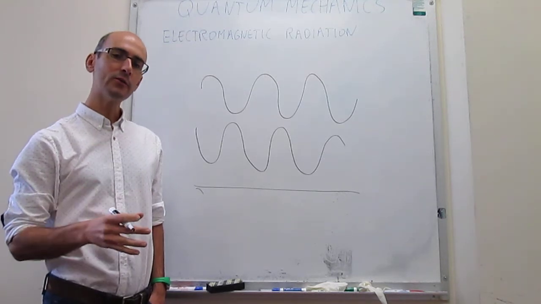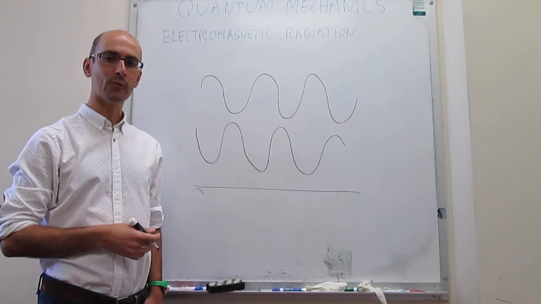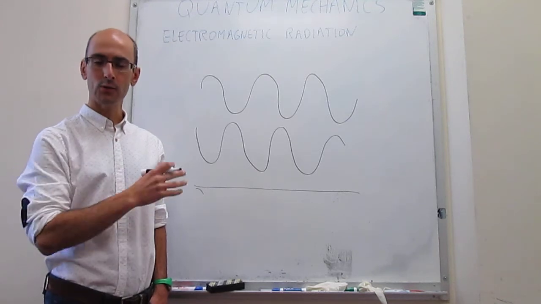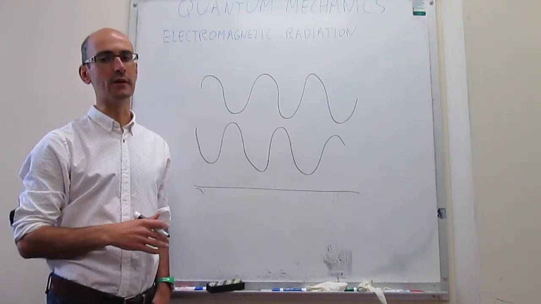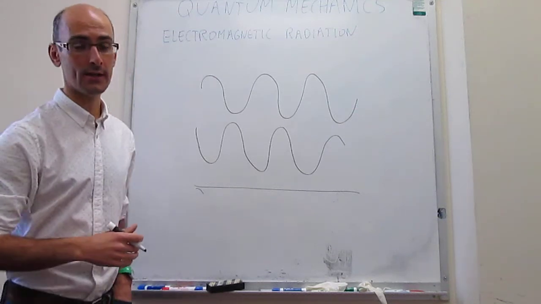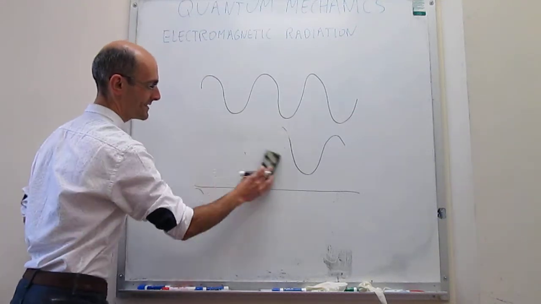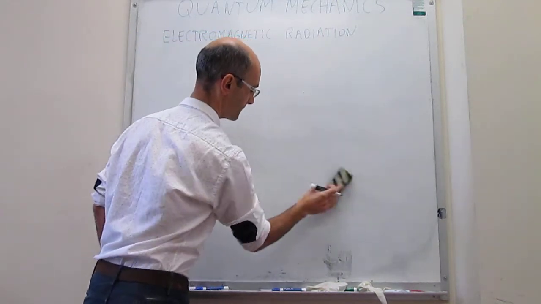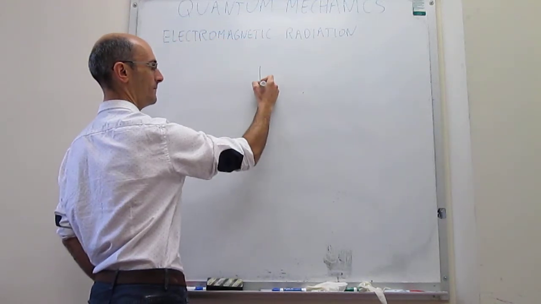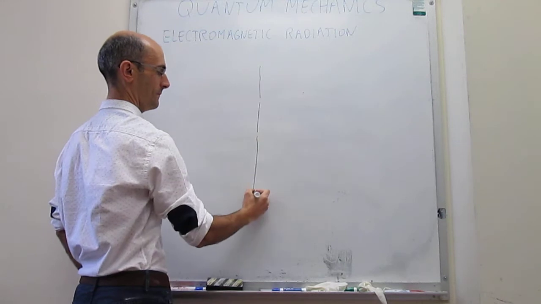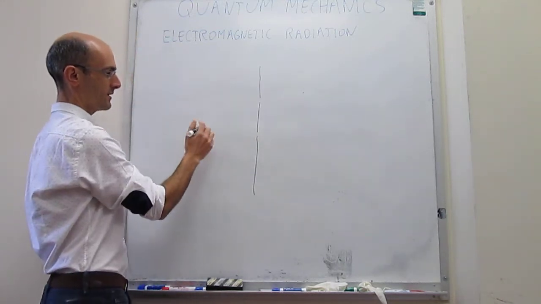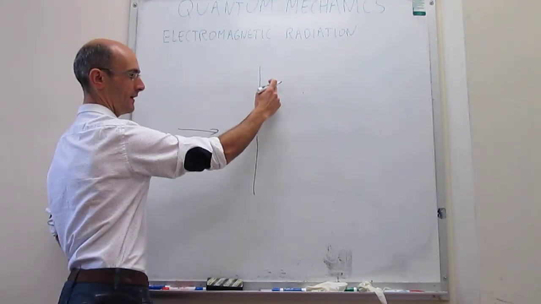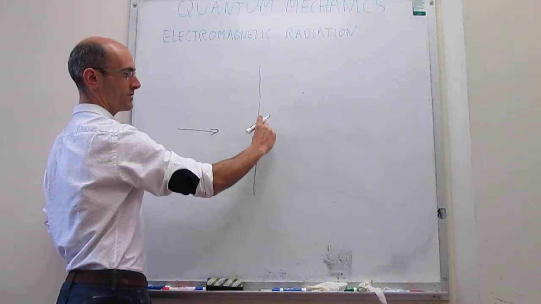So a way to prove that visible light and infrared light and microwave radiation all behave like waves, or are waves, is to prove this type of constructive and destructive interference through an experiment that is called the double slit experiment. In a double slit experiment, what you do is you send light to a structure that looks like this. You're going to be sending light or any type of electromagnetic radiation, and then that light hits a wall, but this wall has two slits.